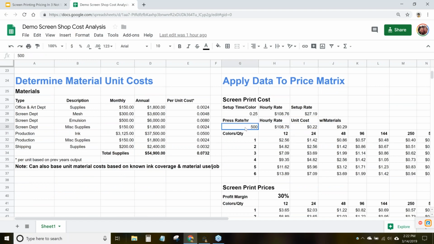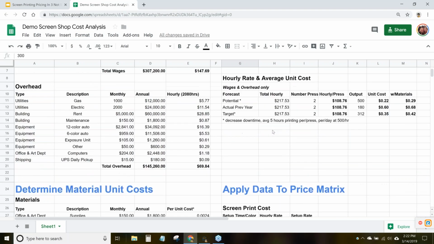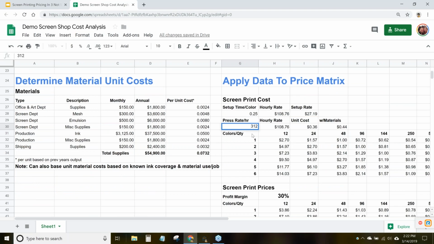Now, in my spreadsheet here, I can change this. So if I'm going to say, hey, it's going to be 300, or if I want to use that goal of 312, plug in 312, and that's going to adjust. There's that 35 cents with the 40 cents of materials that I've got to cover.